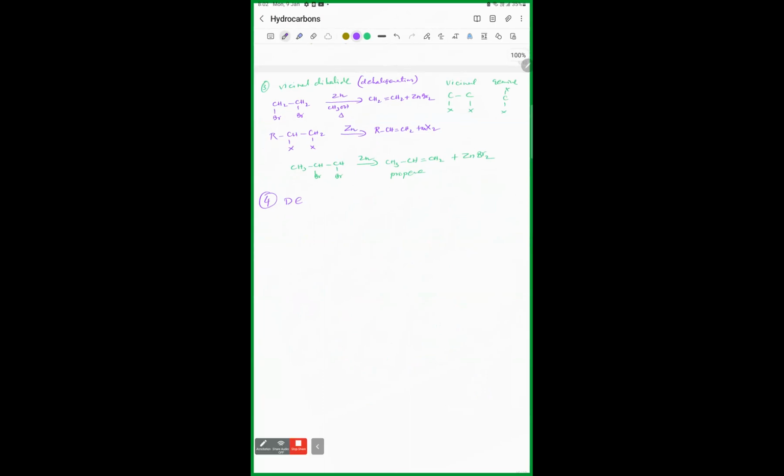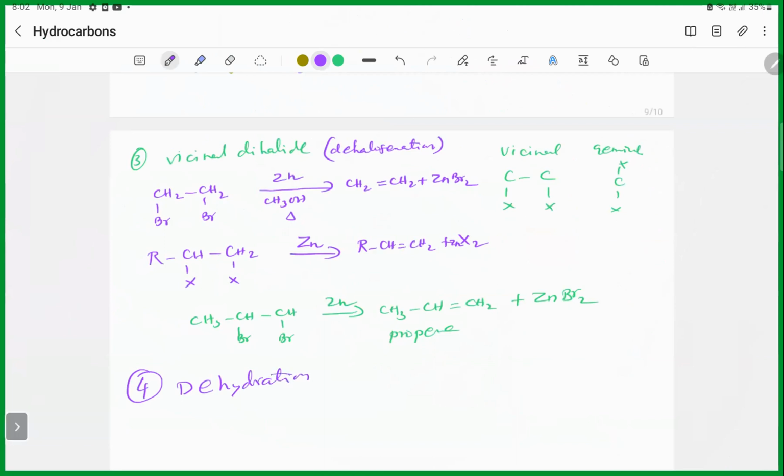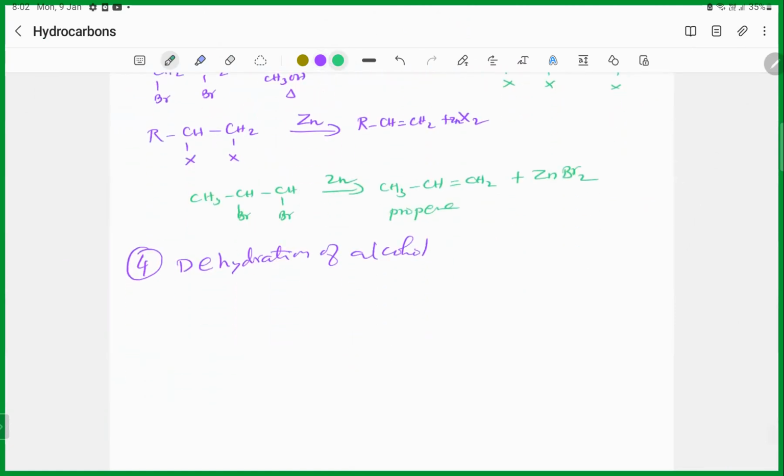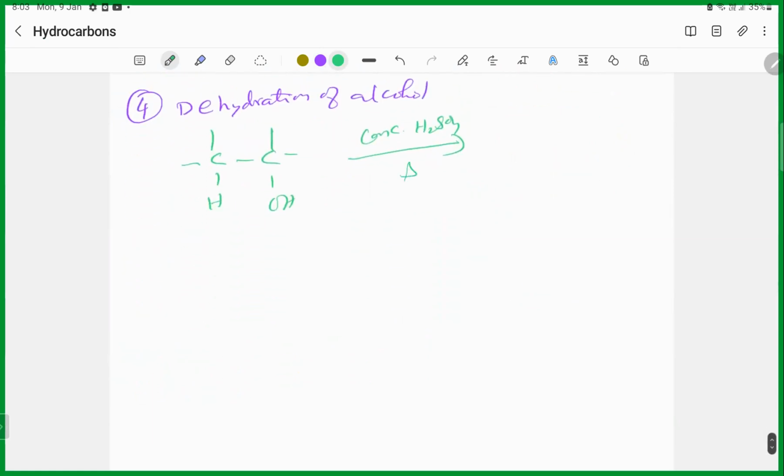dehydration of alcohol. When you are doing the dehydration, the hydrogen and hydroxyl will be on adjacent carbons. If you are using concentrated H2SO4 and then heating, it can give the alkene. So dehydration of alcohol in the presence of an acid catalyst gives the alkene. A tertiary alcohol reacts at a faster rate than a secondary, which in turn is faster than a primary alcohol. Okay. So tertiary alcohol is the faster rate.